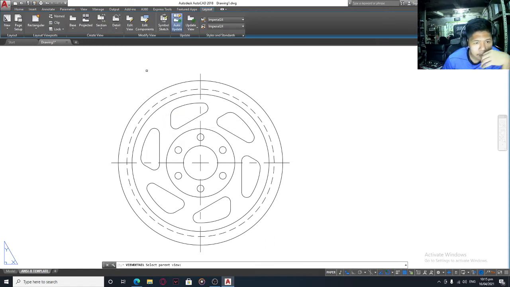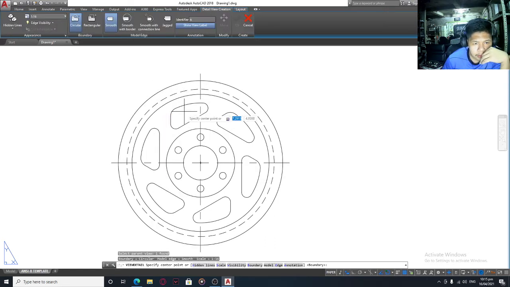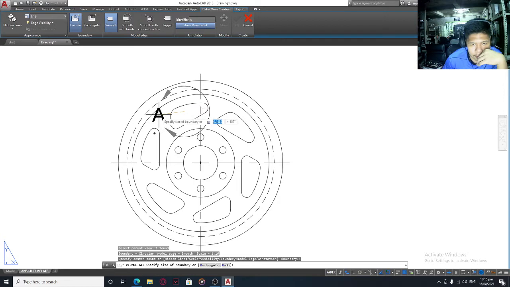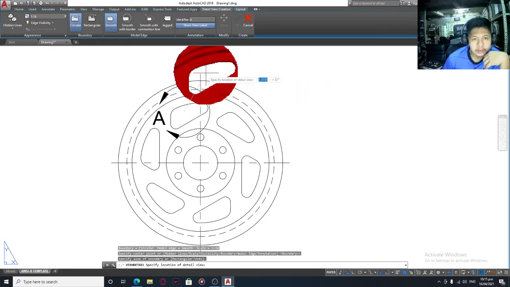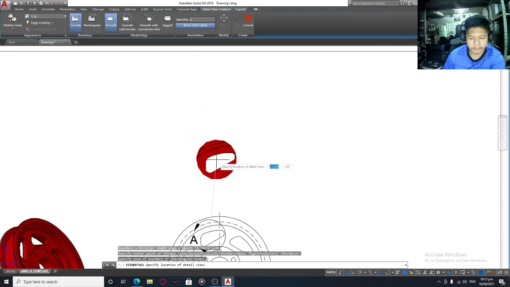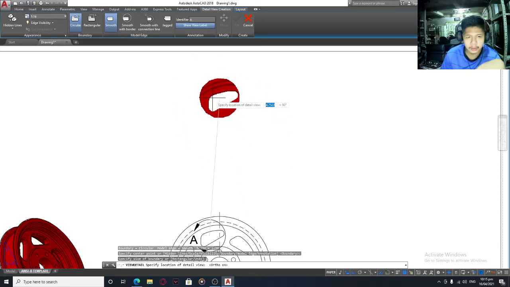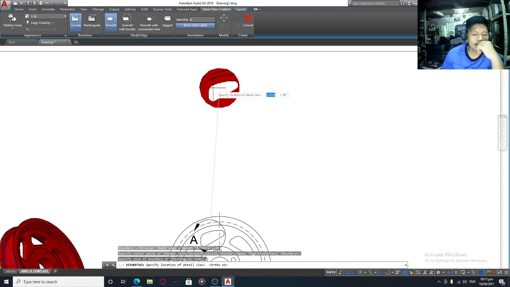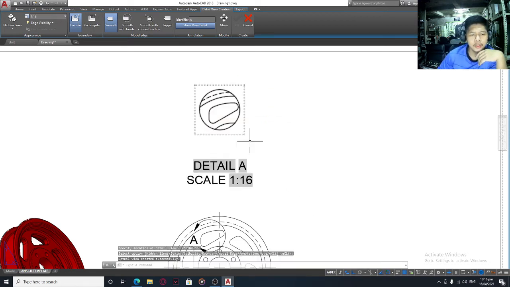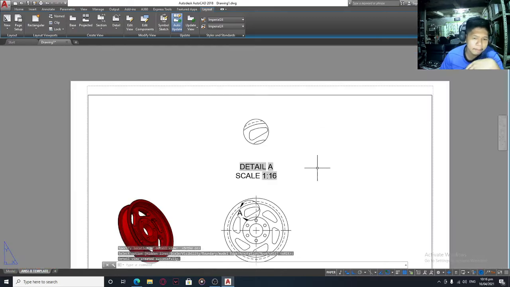Masyado malayo. Dito. Yeah, perfect. Make sure na as much as possible hindi siya nagka-crash. Okay. F8. Enter, lagyan mo lang dyan for the time being.